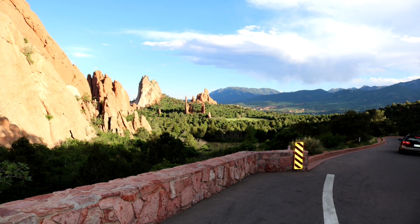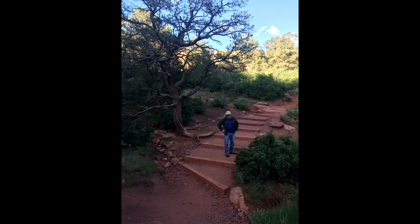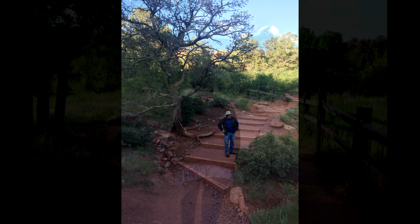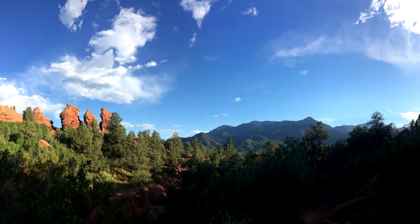The Garden of the Gods is one of the most unique and most beautiful city parks we've ever run across. The red rock formations are just gorgeous, nature's art. Some of them seem to be suspended in midair. It didn't make sense how something so heavy could have such a narrow base. And there are a variety of hiking trails. It would be a great place to bike or even ride horseback. We hiked one short trail up to the Siamese Twins formation, and that was very pretty and an easy hike.